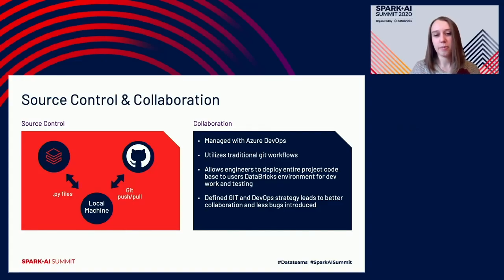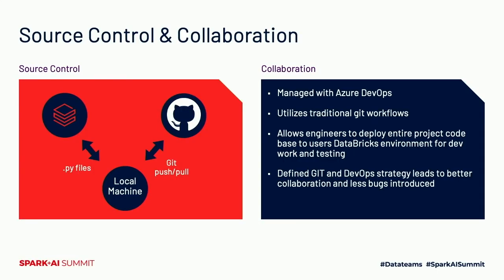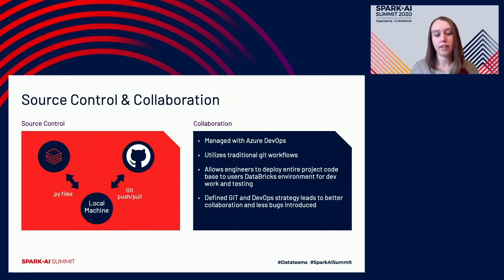The way our pipelines are set up means there's a lot of dependencies between notebooks, and as a team, there's a lot of collaboration happening on this, as we've got one source code for a single pipeline that runs hundreds of tables. We have to be a bit careful with dependencies and overlaps. So we've set up our own workflow for using Git with Databricks notebooks, and that's built off of some open source code that I can put a link in the chat to. So we manage all of our build and release pipelines and all of our Git repositories through Azure DevOps. Git integration, really easy to spin up.